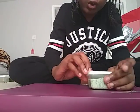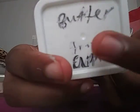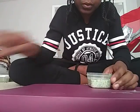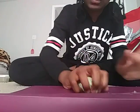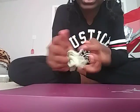So then, guys, the next slime is Butter Green Apple. If you can't see the apple, guys, it says right there, Butter Green Apple, because the green specks are supposed to be the green apple and the butter is supposed to be like the yellow stuff. Guys, as you can see, this is really, really thick.